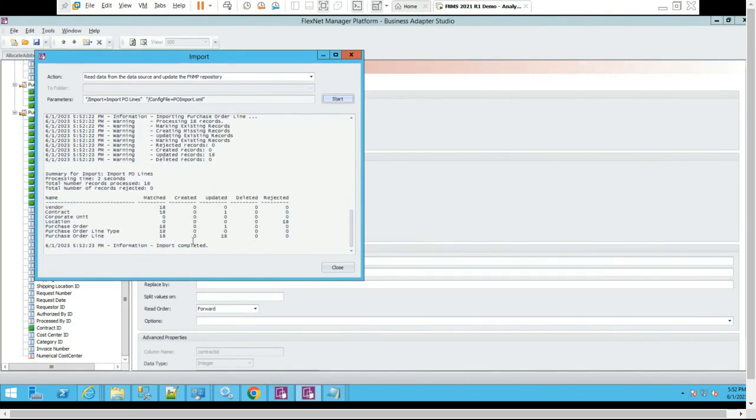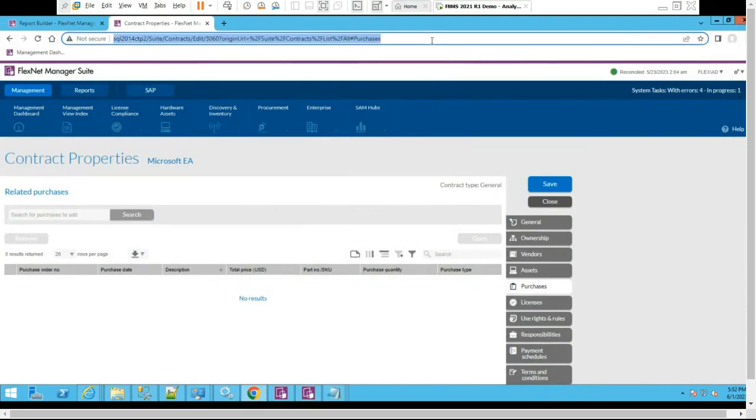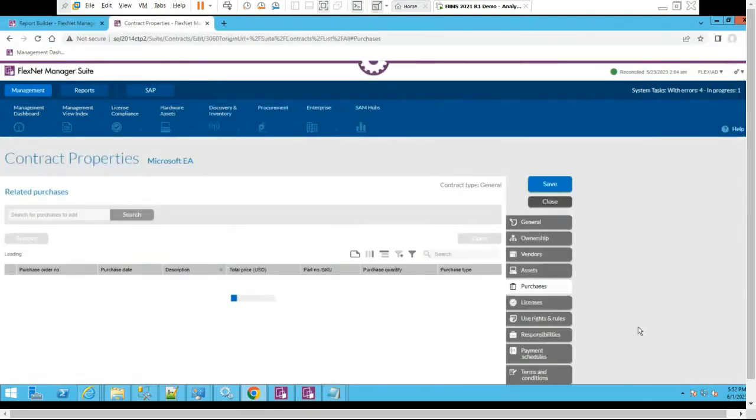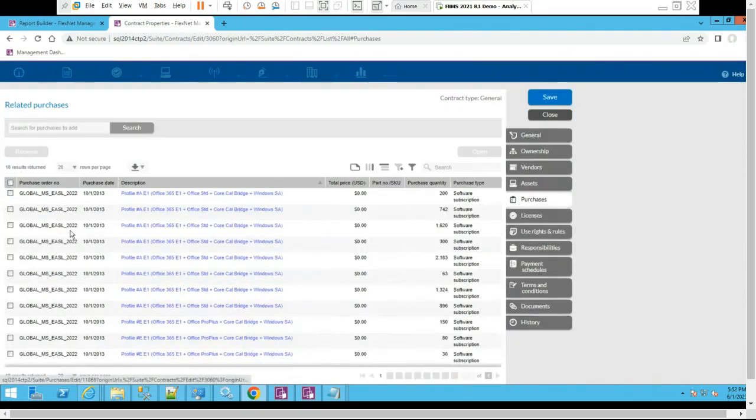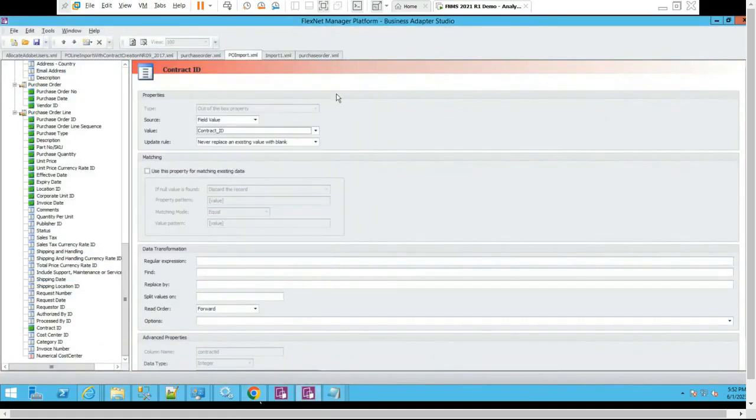And as a second step, the purchase will be updated. And this time, we should see from the contract, for instance, the list of purchase, which have been linked to the contract. So just wanted to show that this is depending on what you decide.